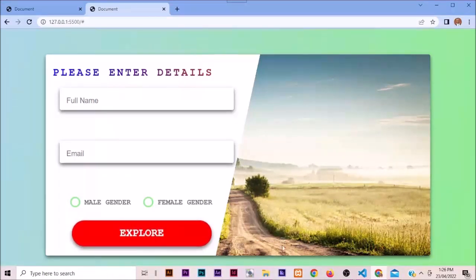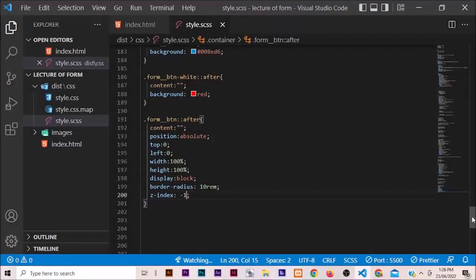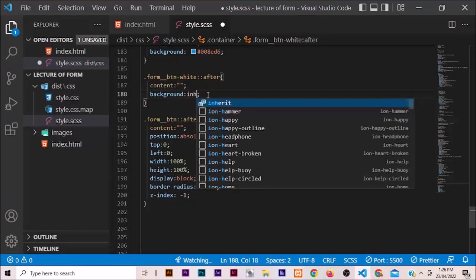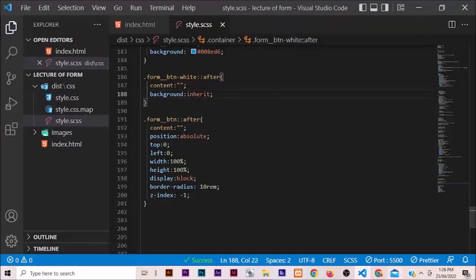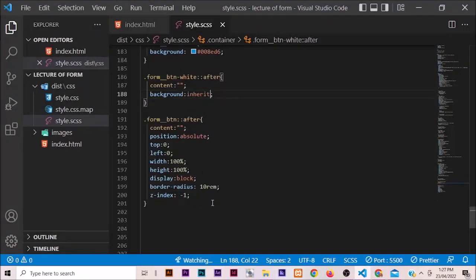As it doesn't cover it, it's at the back, so you can change the color now since it did not cover. Because you know that it comes before. Let's change the color now to inherit. See? Good. That's inherited. So the next thing we are going to do now is to apply.